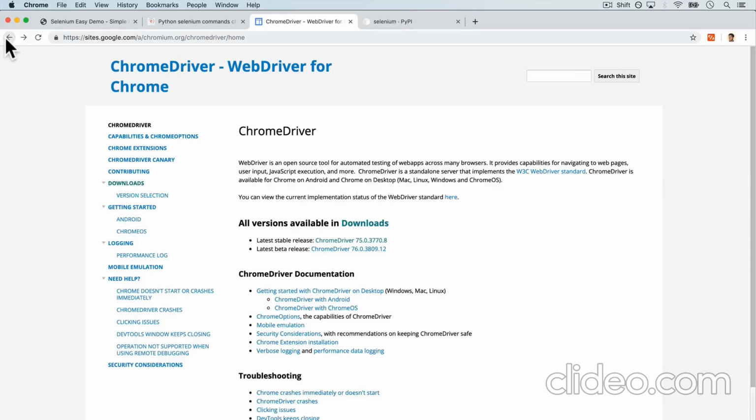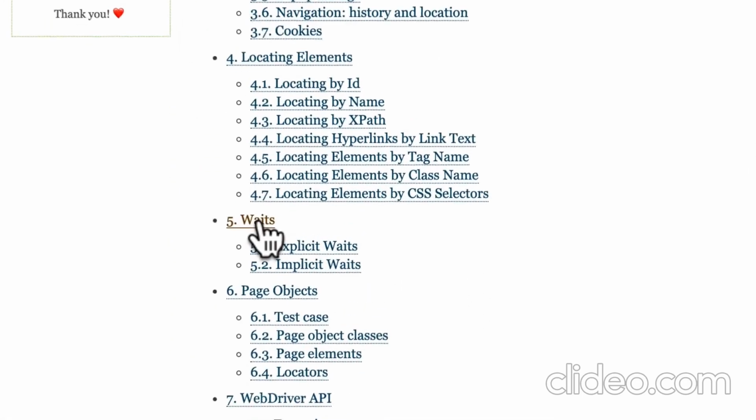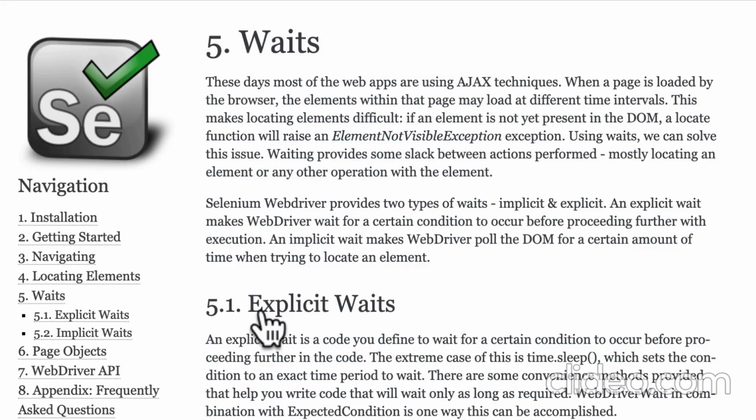If we actually go back here to the site that I originally showed you, which I'll link to, if you scroll all the way down to waits, waits allows us to actually wait and simulate actions with a bit of a delay. So most people that write automation scripts on websites will use something like sleep or wait to make sure that there's pauses in between actions, so that websites aren't going to say, hey, this is definitely not a human, I'm going to block their usage.